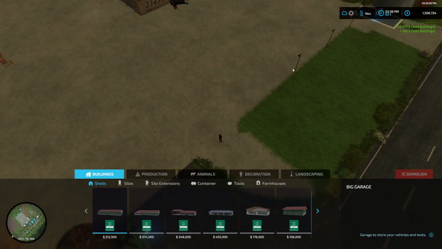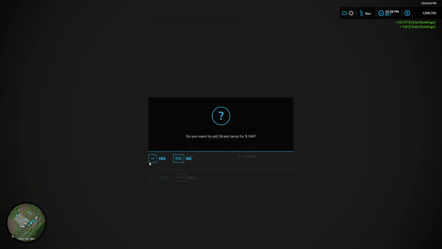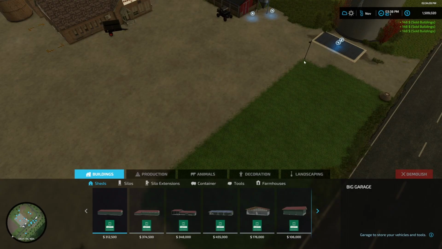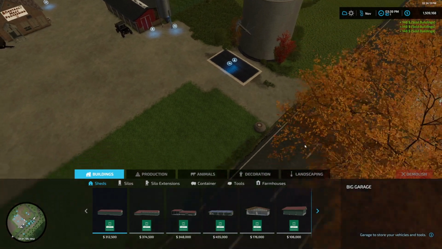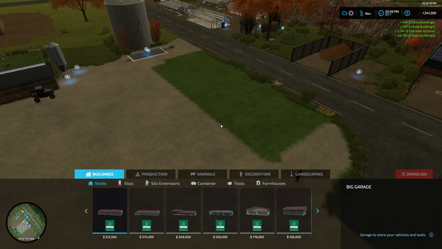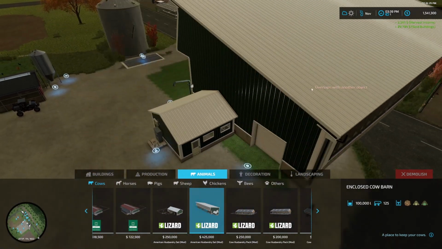It wasn't working for us, in all honesty. And sell the street lamps we put down to add some lighting. We'll leave this here because I think actually that's an extension, so it's not going to work anymore. Sell. All right, so now we have to put down something new. I downloaded a few things, but I really don't know. All we need is cows. We need them to deliver milk.